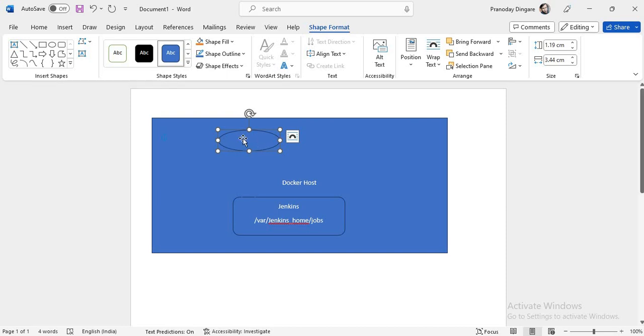Whatever you put into the volume on your Docker host, you will get inside the container. Whatever you put inside the container at that location which is mounted, you will get that content here. So this would always be mounted. Contents here you will receive inside the container, and contents you create inside the container you will receive here. That is how the mounts work. Once you delete this container, the container would be deleted, but the mount would still be there on the host, so you will not lose your data.